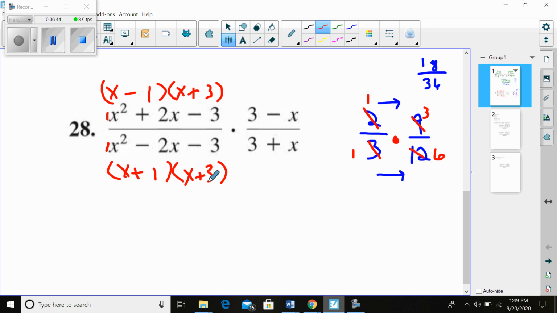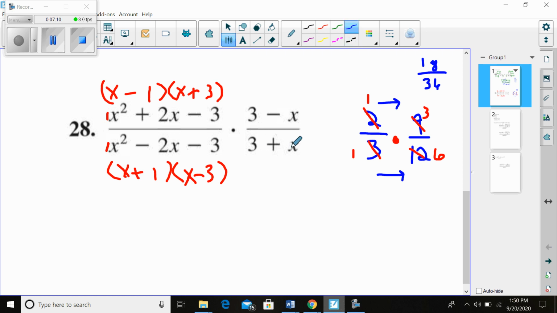And then I want to cancel as much as possible. I can't cancel. Oh gosh, wait a minute. I thought I did something wrong because I knew this was supposed to work out differently. So bear with me a second here. This should be minus. There we go. I knew there was other stuff that's supposed to cancel.